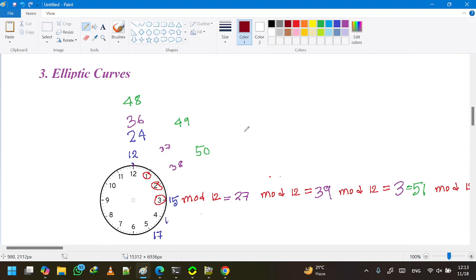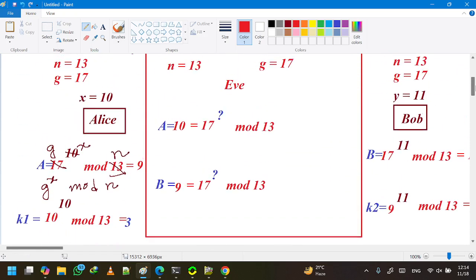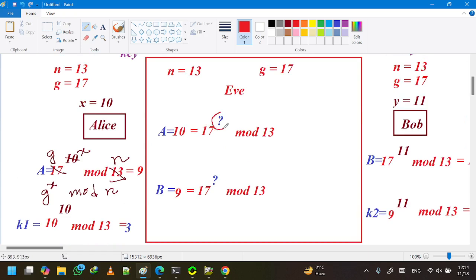So we see that if this 3 is known by the hacker, okay, so 3 is known by the hacker. Now mod 12, it is also known by the hacker. The generated g, okay, the generated g can also be known by the hacker, no problem, but g to the power what? This is the secret. So we see that g is always raised to the secret power number. So anything raised to that secret power number, it is quite difficult for the hacker to find it out.